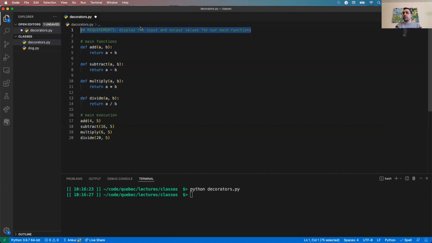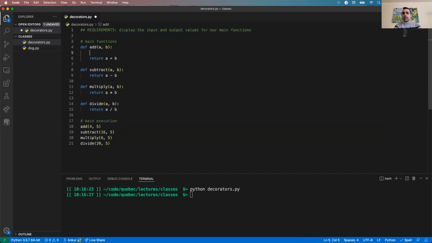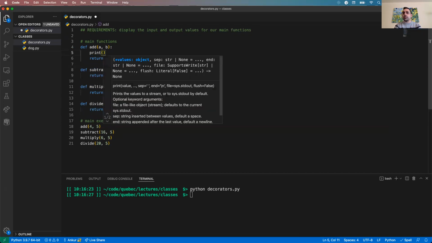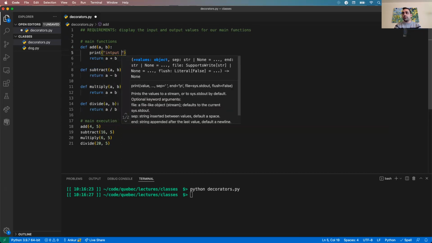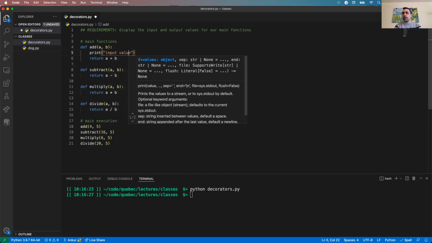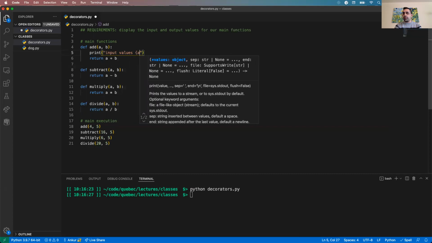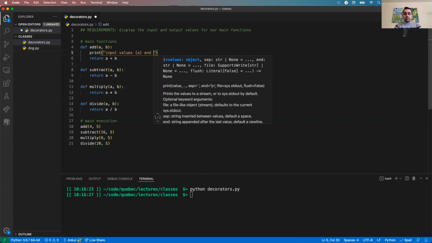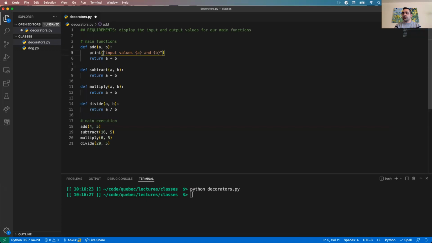How can we achieve this so that we always display the input and output values for each of our functions? One way we could do this, the simplest way to achieve what we want, is to add a print statement here that says input values, A and B. I'm going to use string interpolation here.